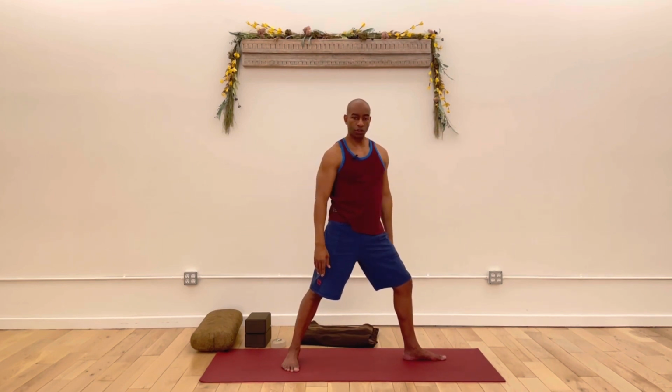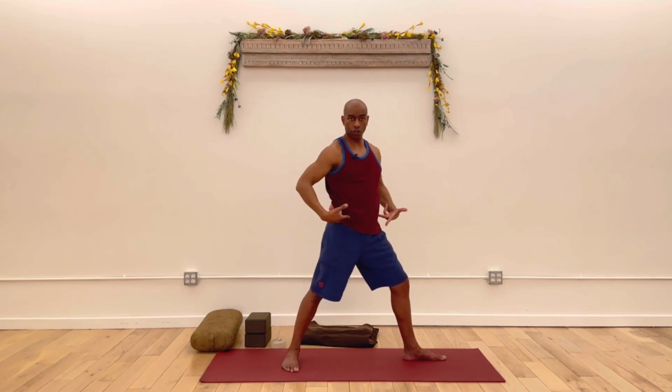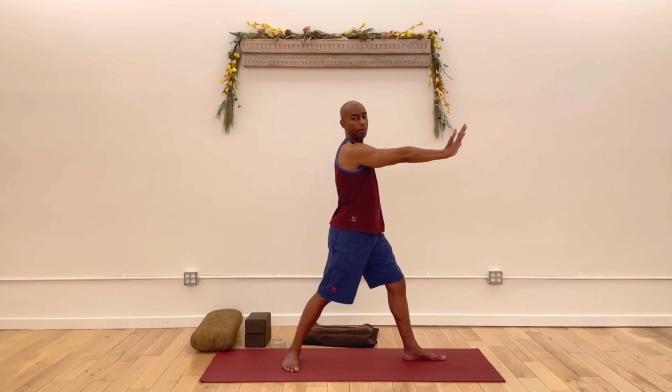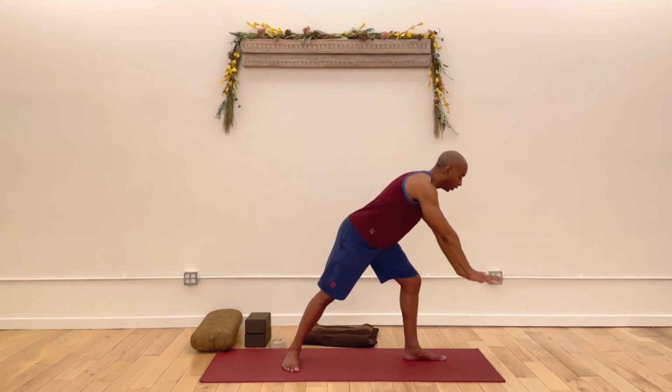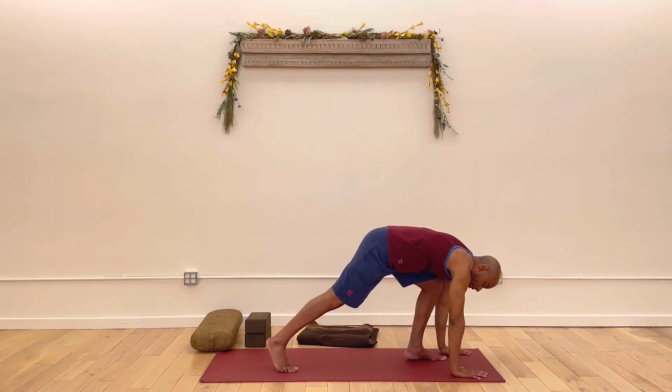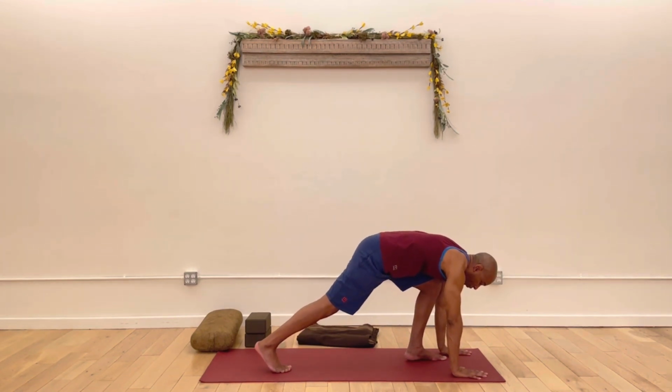You're going to start to turn to face forward, just a torso turn here. Take the arms forward to parallel, flip the palms up, and we're going to carefully fold, just hinging at the hips, land lightly on the hands. Rise up onto your tiptoes behind you. I just call this a runner's lunge.